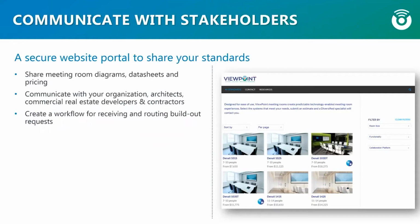So if you see on the right side of the slide, Viewpoint tool, this is a little snapshot of what you'll see in a minute on the demonstration. It's a browser-based tool that allows our customers and clients to select from, I think we're up to about 47 different types of rooms, split up by room size, which is the number of people in a room. It could be the functionality, which is split into 3 types, from basic to intermediate to a little bit more advanced, but certainly not something that's highly complex and customized in nature.